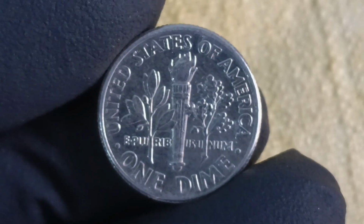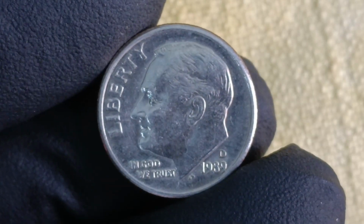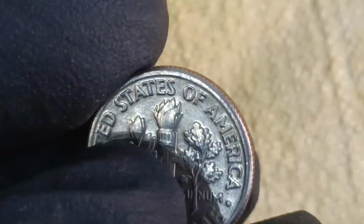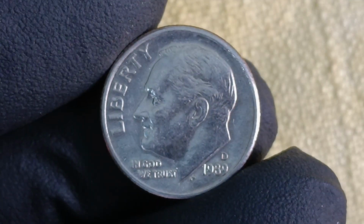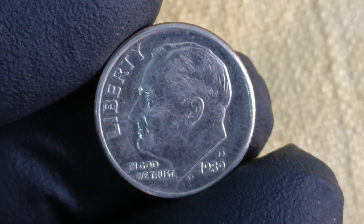Experts believe that only a few have been found so far, meaning there could still be undiscovered examples waiting in circulation somewhere in the US or tucked away in someone's collection, forgotten for decades. Just imagine the possibility that someone right now might be spending or giving away one of these priceless coins completely unaware of its worth. That thought alone keeps collectors searching, driven by hope, curiosity, and the thrill of possibility. And that's the magic of coin collecting.